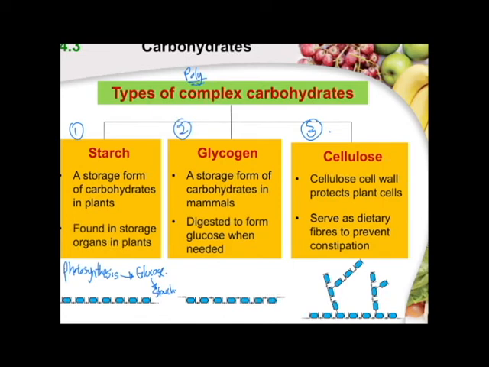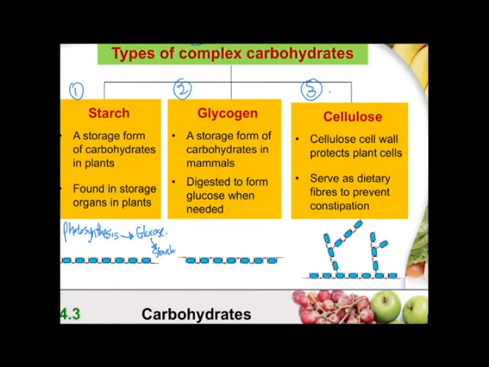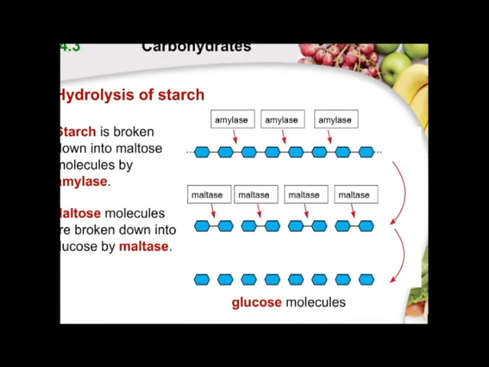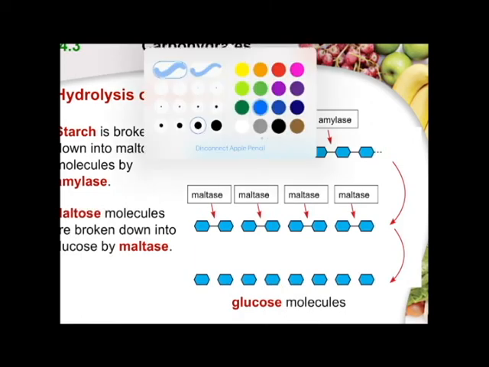Because you see, in your blood there's a lot of cells, like red blood cells. So imagine if you adjust the concentration of your blood by drinking a lot of water, then you make it very diluted, so more water will enter into your red blood cells. But if you don't drink a lot of water, your red blood cells will get crenated. This whole internal structure of your body is managed by a feedback system, which is in the chapter of homeostasis. So for now, you just need to know that glycogen is a molecule that allows easy storage.